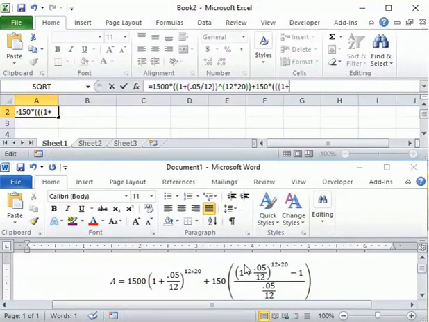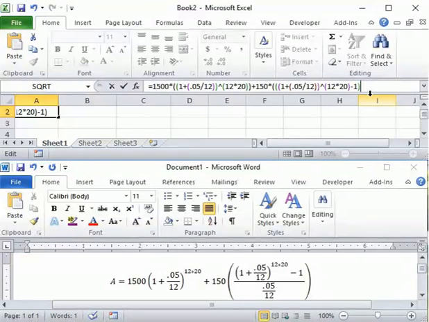And we're doing 1 plus, and again, I'm going to throw in some extras to make sure it's doing that division first, though it should be anyway. And we're raising all of that to the power of 12 times 20 right there. So more parentheses to make sure it does that multiplication first, right? And so we've got 1 plus that, and all of that's raised to that power right there, and then we're subtracting 1 from that. And that's my numerator right there. And so I can see that's my parentheses for my numerator.